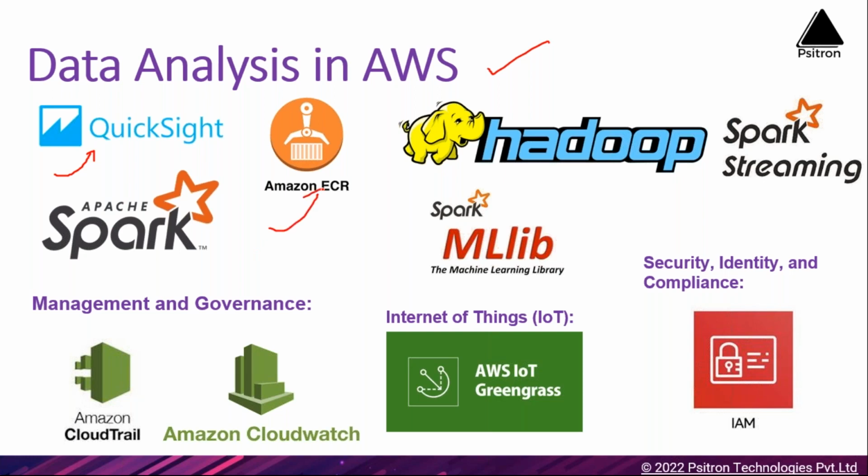Otherwise, you need to know container services in AWS like ECR, Elastic Container Registry, or Kubernetes on AWS, or maybe big data services on AWS, like how can I use Hadoop? How can I use Spark streaming on AWS by using Elastic MapReduce? Everything comes under data over here. Otherwise, let's say IoT services, when it comes to edge computing. Let's say I have a use case where my customer wants to deploy a model on his premises, on tiny edge devices, instead of the cloud.